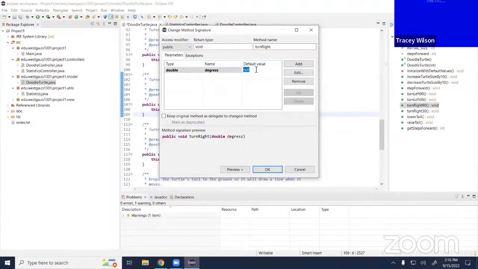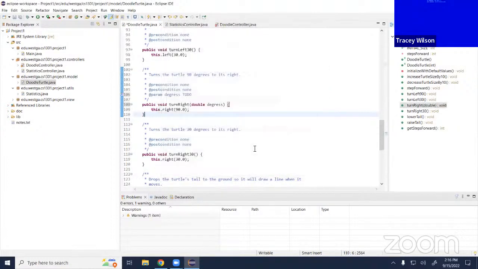And the default value, I'm going to set it to 90. And then I can go. Okay. And it should have changed it everywhere it was needed.